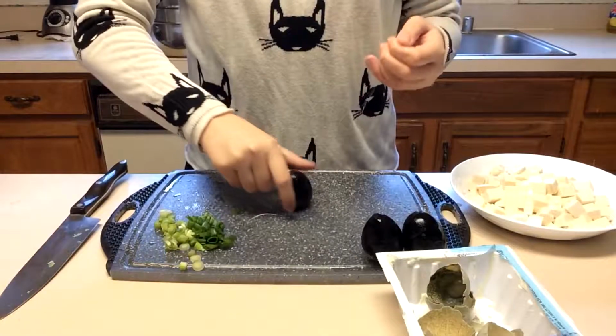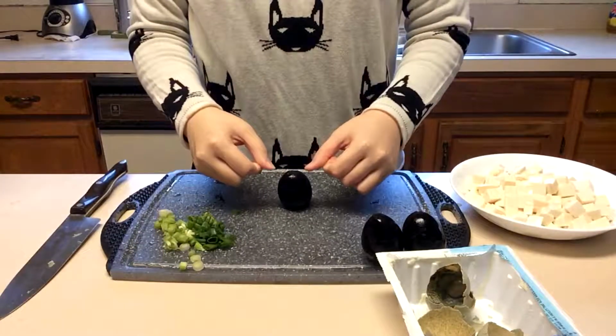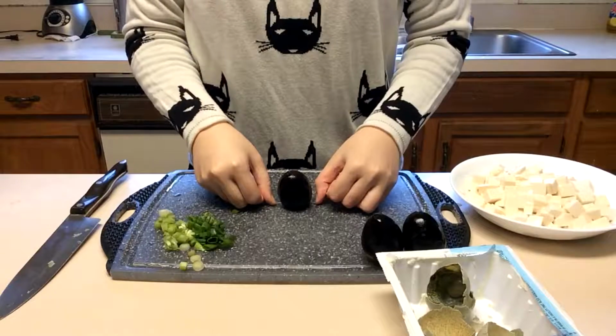Instead of using a knife to cut the eggs, we're going to use a piece of floss or string. This way we can get some nice clean cuts, because if we use the knife, the yolk would stick to the knife and things would start to get messy.